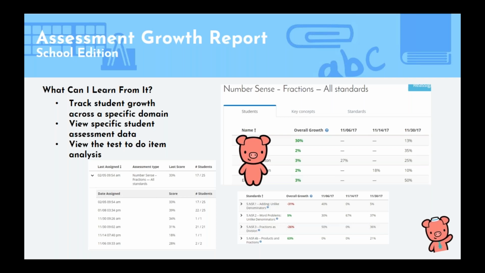So they had an IEP goal that had to do with making growth in the fractions domain. And it's a very easy way for me to check and track their growth to put on those interim reports and the report cards to the parents as I'm monitoring whether or not they're growing towards their IEP goal. You can get a lot of data from those assessment growth reports, including how long it takes them. You can break it down into what is their percentage of mastery per standard.